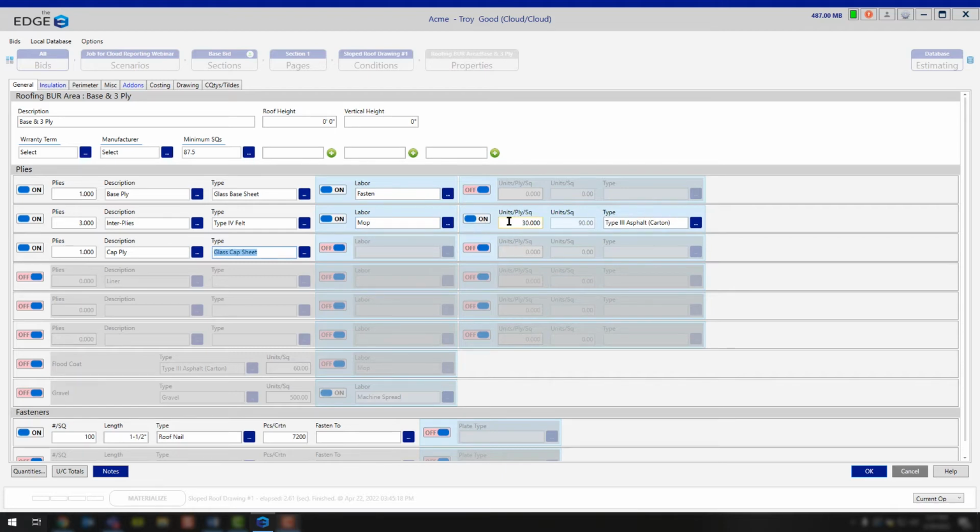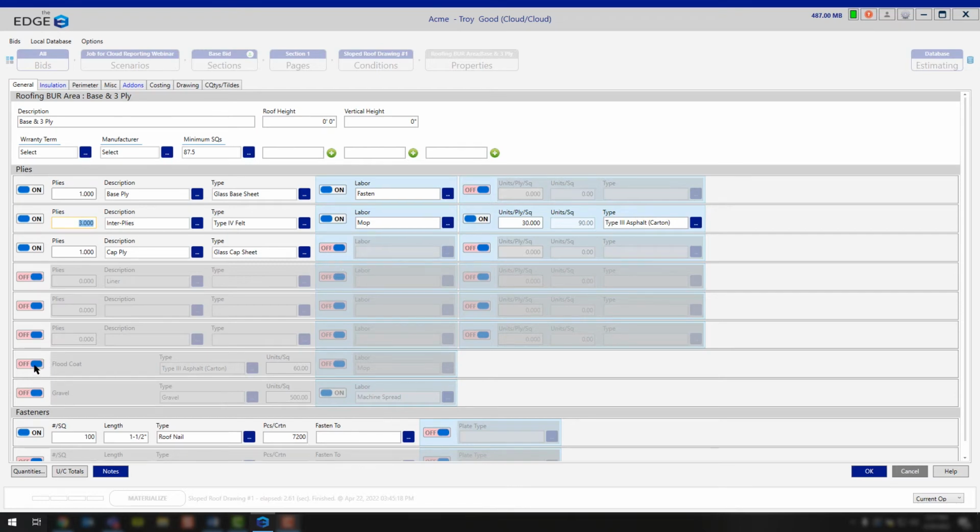Now looking at the units per ply per square here, this is essentially saying that per layer, per square, you're going to be putting down 30 pounds of asphalt. If we were working with adhesive, we would be putting down the number 1, and that would ultimately be changed when we run the wizard. But when you're dealing with asphalt, you're going to put in the pounds per ply per square, and when you're dealing with adhesive, you're going to put the unit of 1, and then we'll catch 1 based on the number of plies you have here, so that way you can catch every layer. Again, you will run the wizard on that adhesive to go ahead and set that up correctly. If you don't need any additional labor, like for this cap sheet, you would simply just leave those fields off.